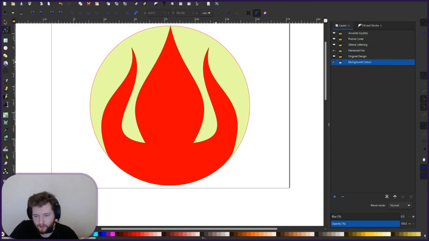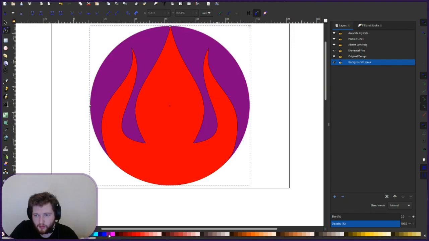I'm pretty sure the background we actually want to be... let me actually change this to like a more darker purple. Red and purple is pretty good, just because it's what we've chosen for, I guess, the generic Alterra colors. It's what we're going for, the Twitch kind of color scheme. Might as well stick with it. Plus, I quite like red and purple.